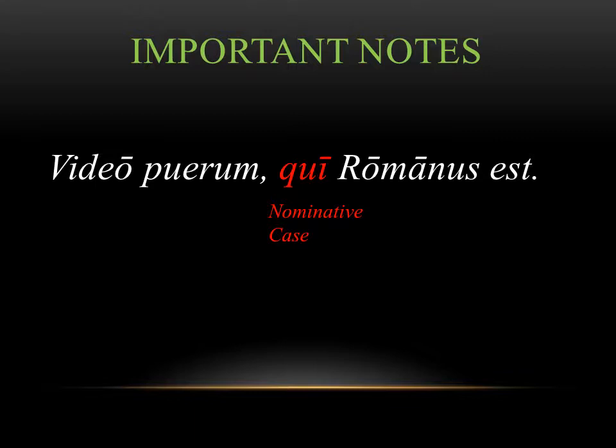Look at the word puerum. In its own clause, the main clause, video puerum, it's the direct object. You're saying, I see the boy. But if we look at the relative clause, qui Romanus est, that's the subject of the sentence. In other words, if you think, who is Roman? The word who is acting as your subject. It's referring to the word boy. So what you can do is replace the relative pronoun with the word boy, the antecedent, and you'll see in English we would be saying, the boy is Roman. In that clause, the word boy, or its relative pronoun qui, is acting as the subject, so it's nominative. The cases don't need to match, and that's totally fine because they're in two different pieces of the sentence, two different clauses.